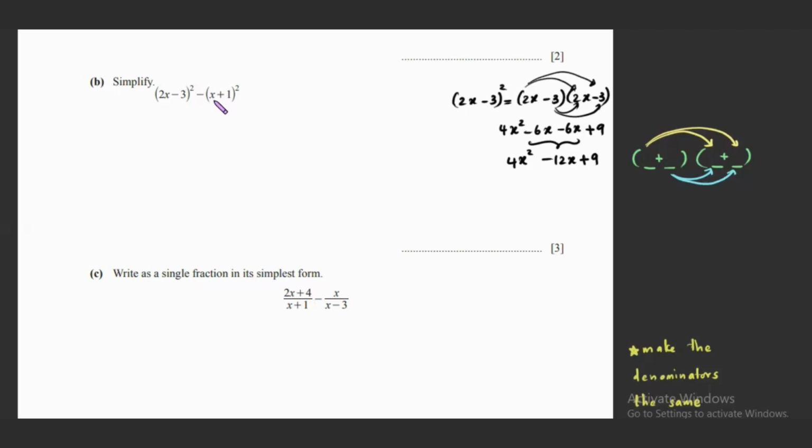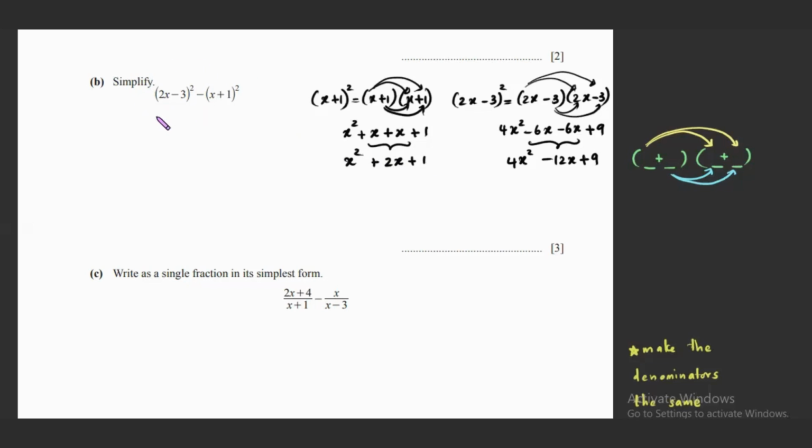Now I got to do the same thing with this (x plus 1) squared as well. So I'm going to write it here. So I have x plus 1 squared. This means x plus 1 gets multiplied with x plus 1. So x times x is x squared. x times 1 is 1x, or I can write it as x. 1 times x is 1x. 1 times 1 is 1. This x and x is equal to 2x. I have x squared here, and then I have this 1.